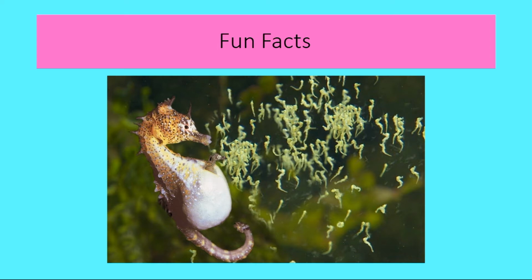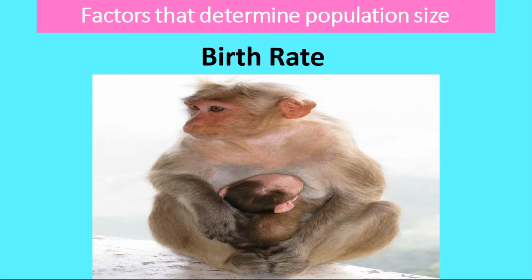The first of these factors is the birth rate. The birth rate is the frequency in which new organisms are being born into a population. The birth rate in a population is also due to what is called the fecundity of the organism. Fecundity simply means the amount of babies that the organisms can have. Fecundity can range from as little as 1 to 2 babies per breeding season up to thousands.